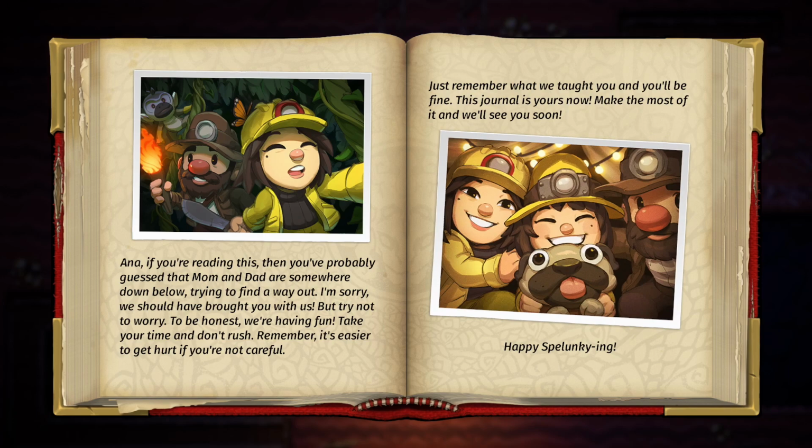Anna, if you're reading this, then you've probably guessed that Mom and Dad are somewhere down below, trying to find a way out. I'm sorry. We should have brought you with us. But try not to worry. To be honest, we're having fun. Take your time and don't rush. Remember, it's easier to get hurt if you're not careful.